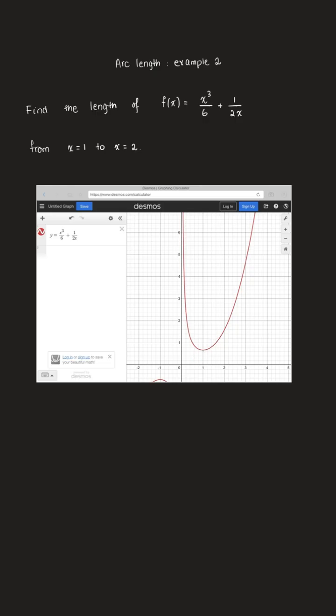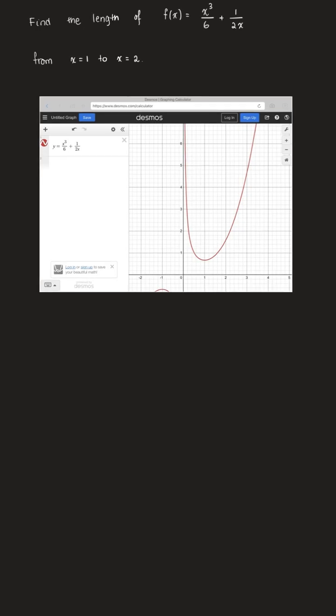So let's get started. We're going to use our formula for arc length, and I suggest writing it until you get really comfortable with it. So we want the integral from a to b of the square root of 1 plus the derivative of the function squared. And this integral is set up with respect to x, so we have a little differential with respect to x here. And so again, this tells us exactly what to do.